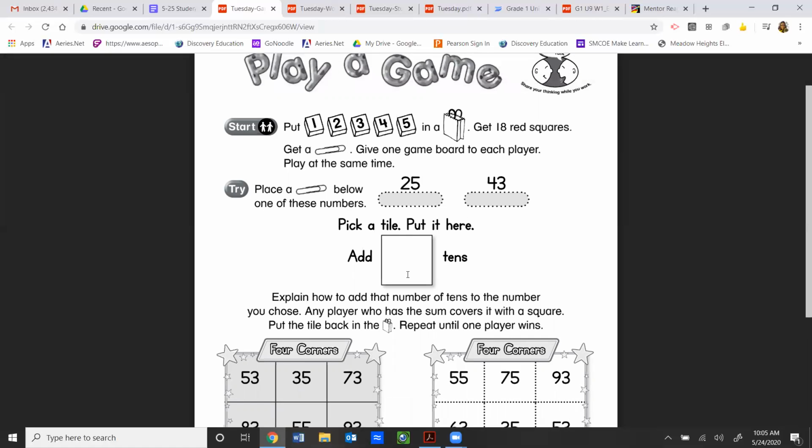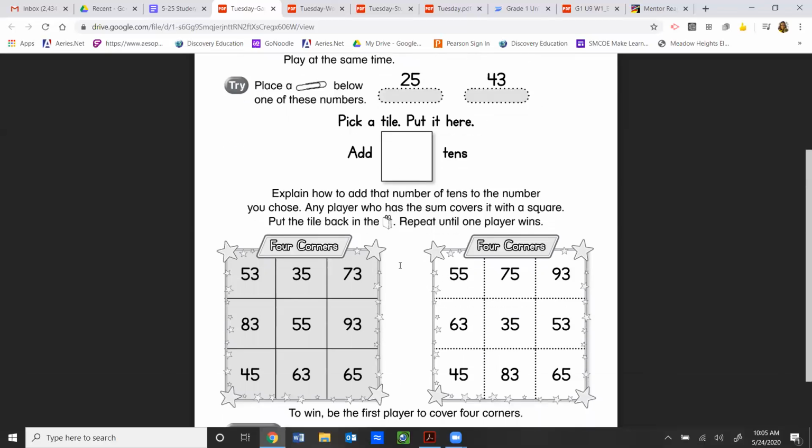You're going to put that here, okay? And then you're just going to add the tens, okay? So if you have the number 25 and you pick the number 3, then you're going to add to the tens place. So 25 plus 30 would be 55. So then you get to cover up where you see the number 55. Okay.